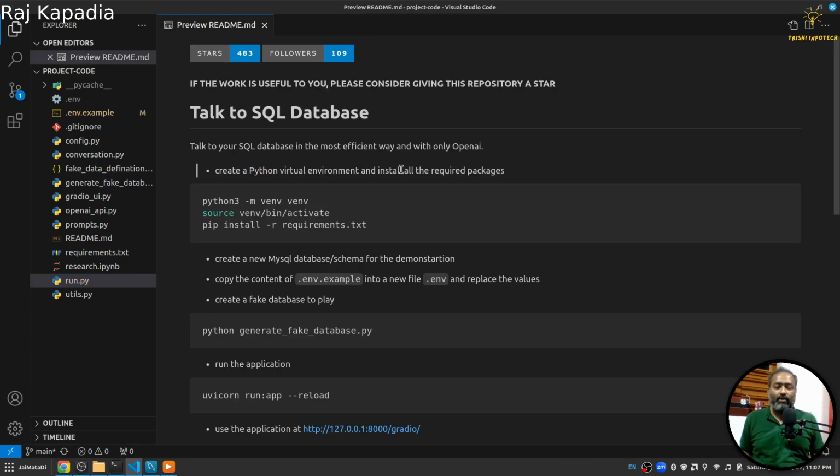So basically the way the application works is in 3 simple steps. First, the user writes a query. With the help of the LLM, we convert the query into a SQL query. Second step, we execute the actual query generated by the LLM. Then there will be 2 cases. Either the execution is successful or unsuccessful. Based on either scenario, we again go to the LLM and generate a response. So in these 3 simple steps, we talk to our SQL database.